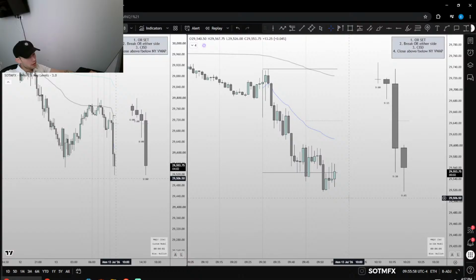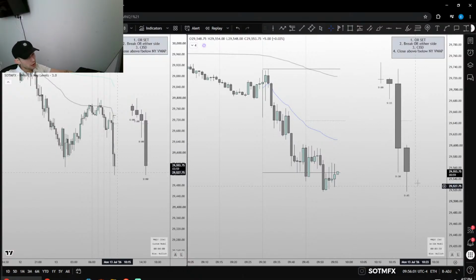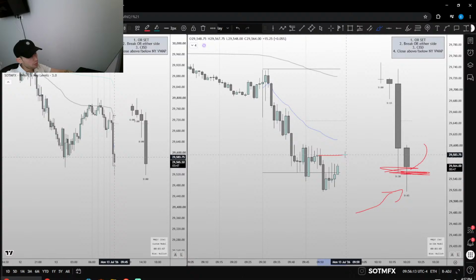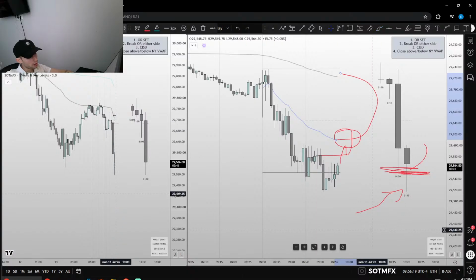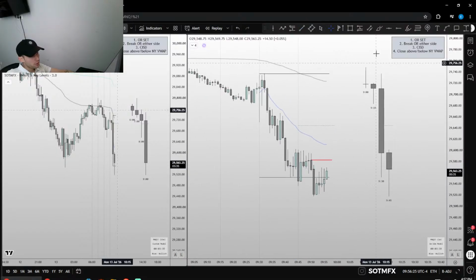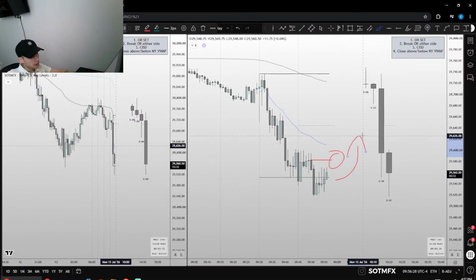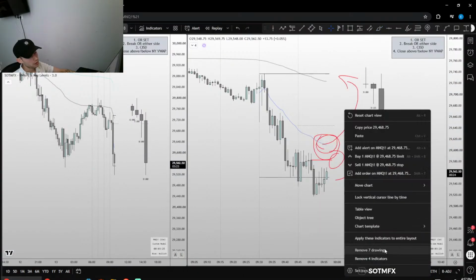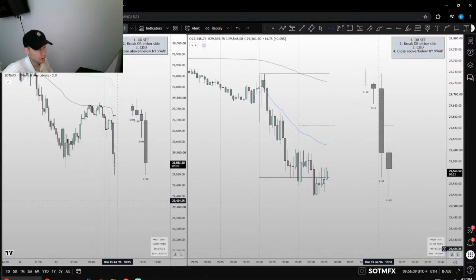Let's see, we have roughly 4 minutes until the 15-minute candle closes, and I'm interested in how this 15-minute candle will close. If price closes back inside the range, maybe higher, and closes above here, then I'm looking for price to close above the New York, and then looking to buy, because CISD will now happen at this level right here. So as soon as price does close here, we have CISD to the upside, and the only thing I will miss is price closing above the New York, and at that point I'm looking to trade to the upside. So I just planned my trade, and I will just execute my plan, right?